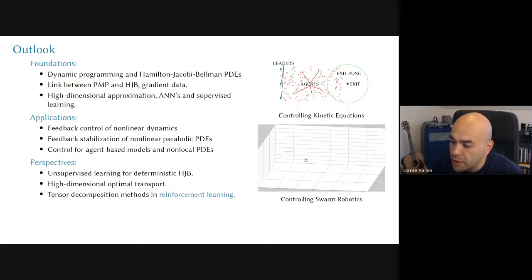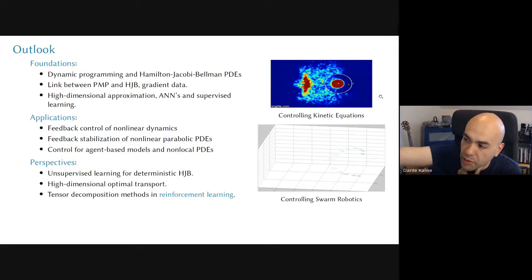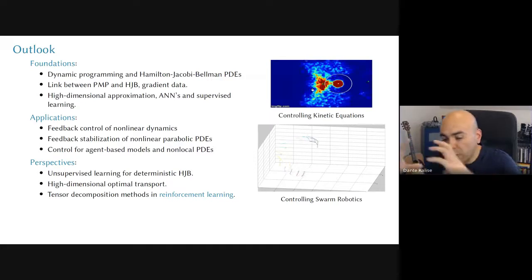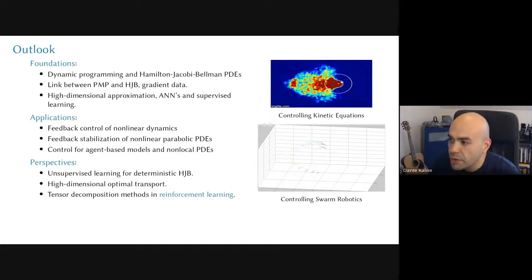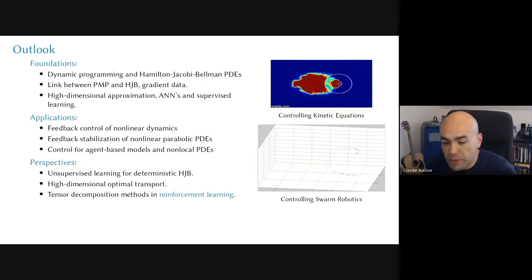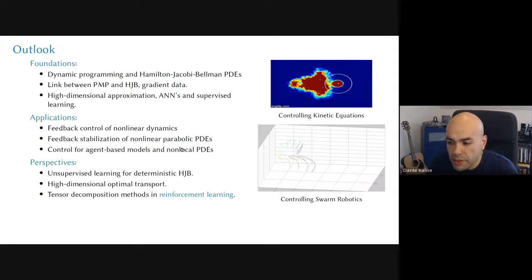I have here these little toys. These are robots or idealized drones trying to achieve a certain formation in space, coordinating, or really control. For instance, here on top, I have control of pedestrians. The red thing is a density, and through the action of the green dots, we want to concentrate the density around this circle there. These are very high-dimensional and difficult to compute, but with the use of these data-driven techniques or these tensor decomposition techniques, we do it very successfully.